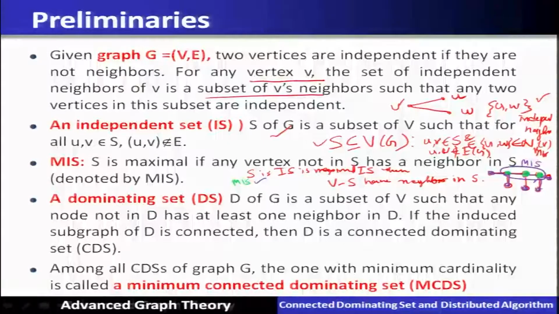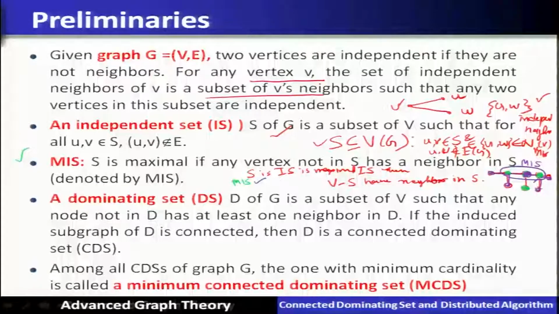Now, if this particular node is present, then they are not independent. Let us not take this particular node, let us take some other node in the independent set. All the green color nodes are in the independent set because they do not have any edge between them, and all other nodes are basically neighbors of the other set. Hence, this is an independent set example.